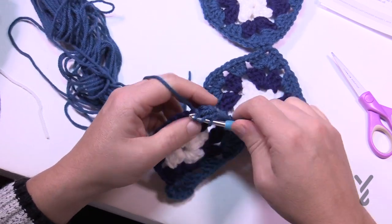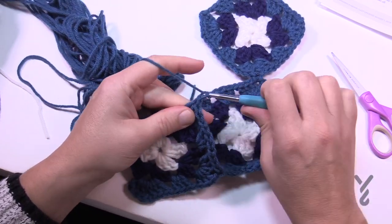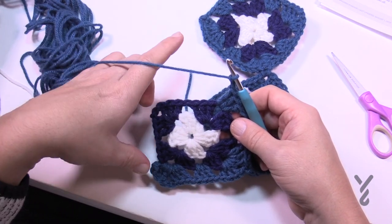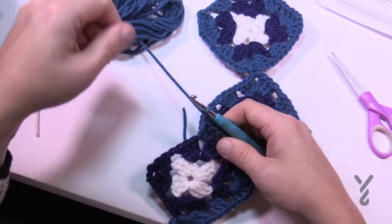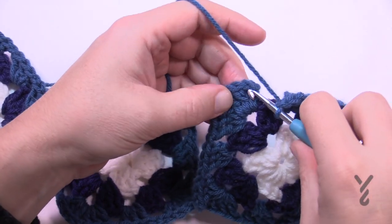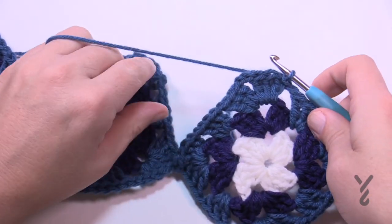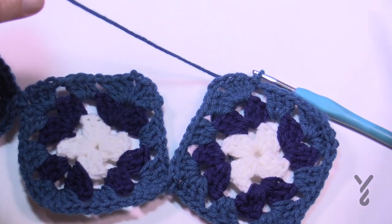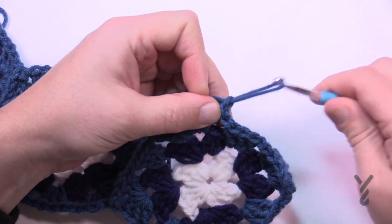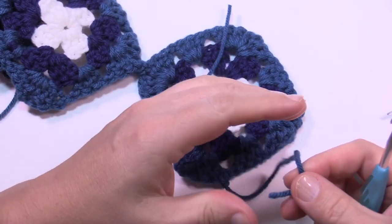Continue all the way around. Remember corners are three double crochet, chain two, three double crochet, then chain one, three double crochet into the space in between, then corner, and so on. When you get all the way back around, don't forget to chain one and join to the top of the first standing double. For the very last square, take a tapestry needle and hide that last straggler — just turn it over to the back side and feed the yarn into a tapestry needle.